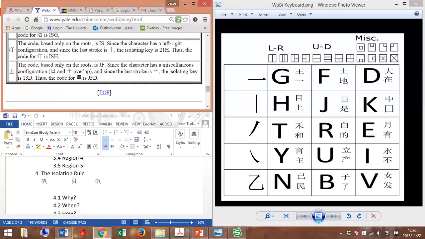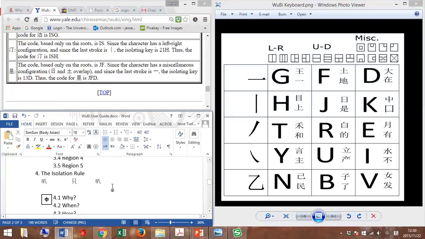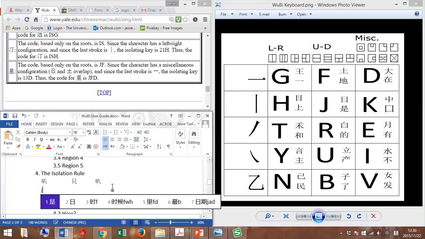And this one, Li, very common character meaning in. It's probably got a shortcut key. Let me see if I type that. JF. No. JF produces Shi, which is another very common character meaning time. And if you want Li, you have to find the final stroke, which is a horizontal stroke.